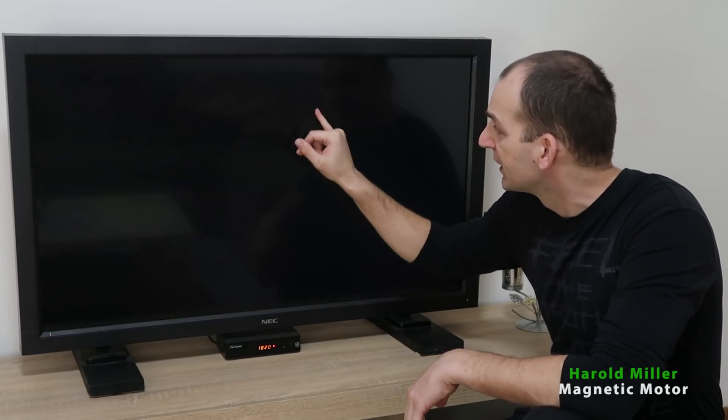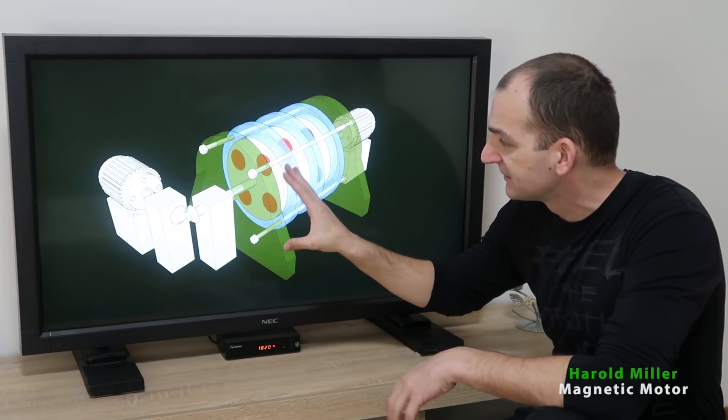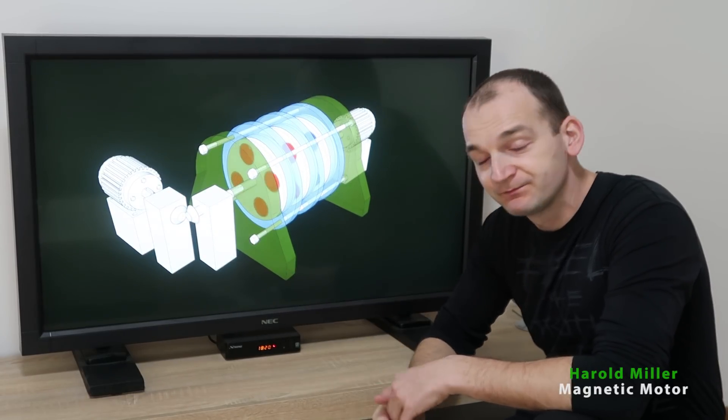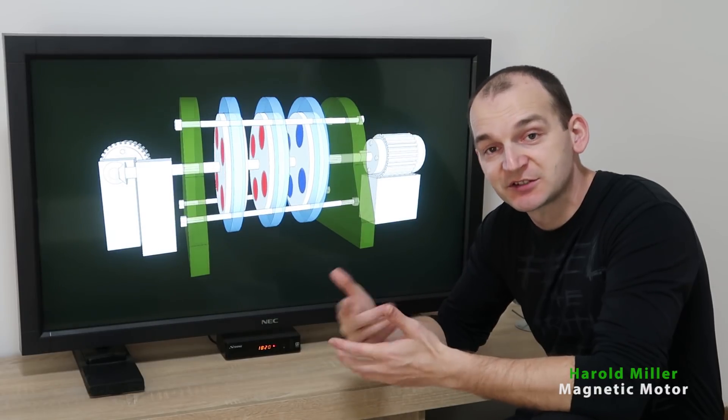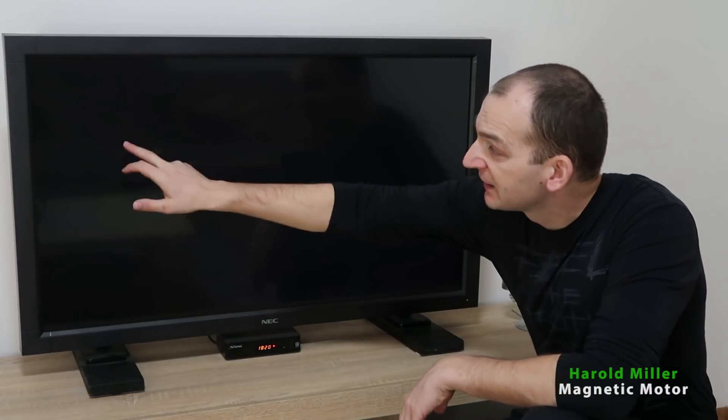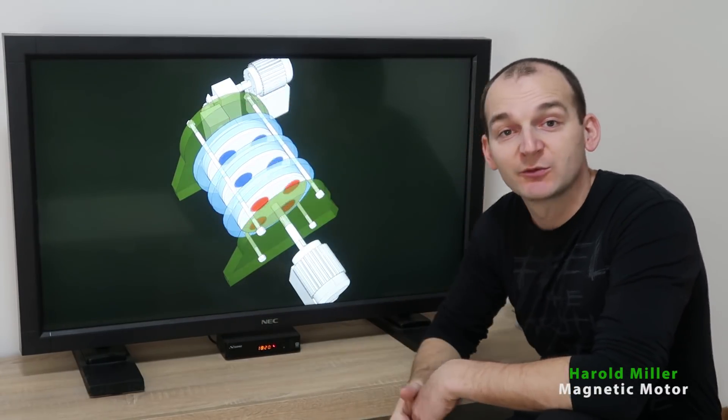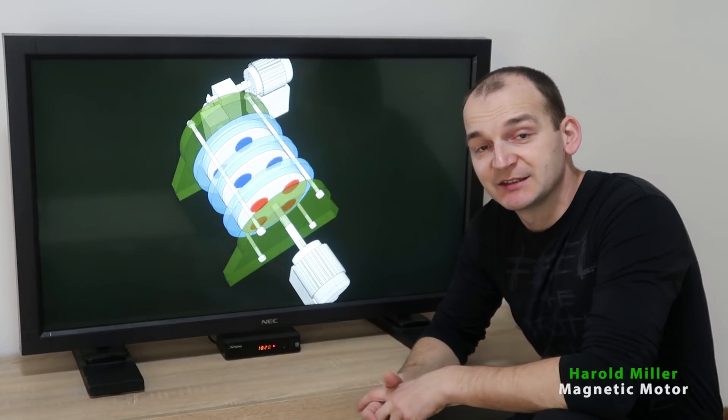And then we have over here, because this is not spinning equally, conversion of reciprocating motion to equal circular motion which we can then extract for our output generator. And that would be it.